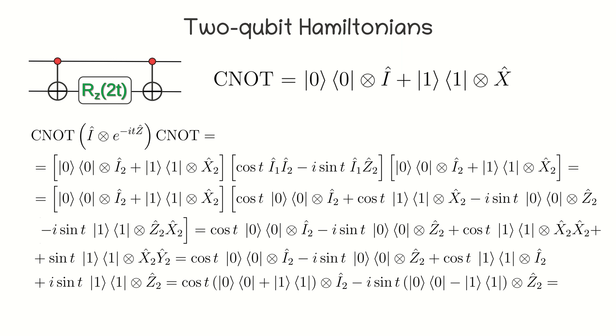Afterwards, we group the terms with the cosine theta and sine theta. Finally, one can notice that ZZ is multiplied by another Z operator acting on the first qubit. And this is how we end up with the expression for the Rzz operator.